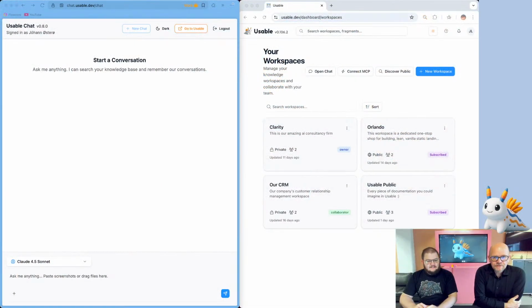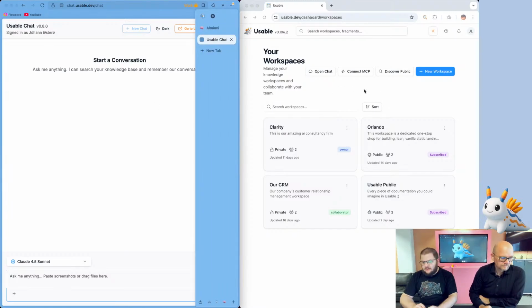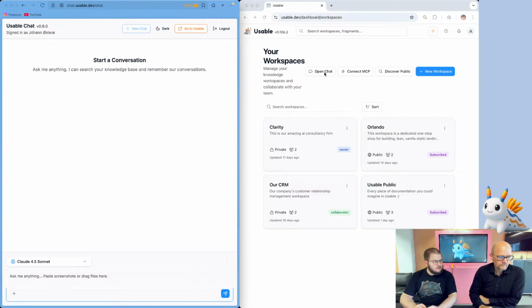So what can we see on the screen now? At the moment, I have the Usable chat, which you can find by writing chat.usable.dev or pressing the open chat button in your workspace, like when you open Usable. Now, the chat has access to everything we do internally, meaning it has access to all the transcripts and all the social media posts and everything we've been automatically documenting within Usable.